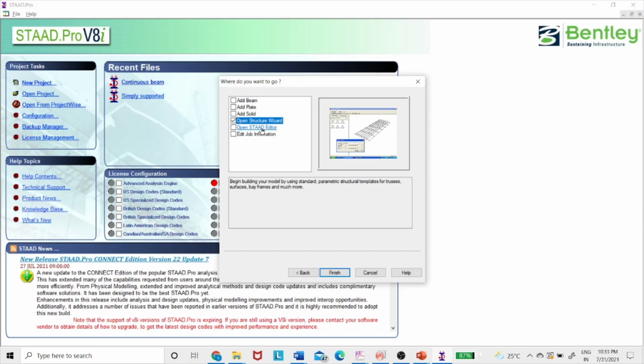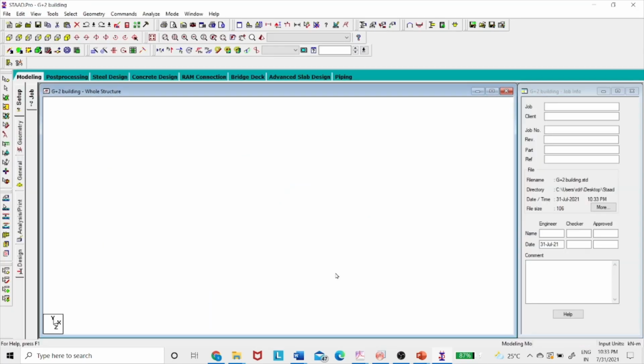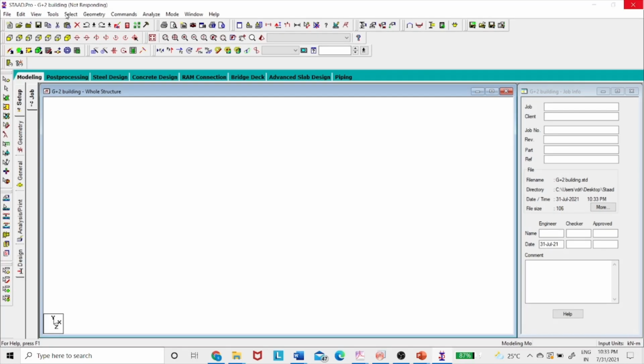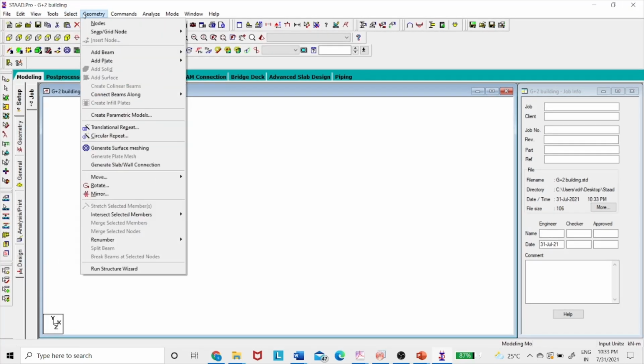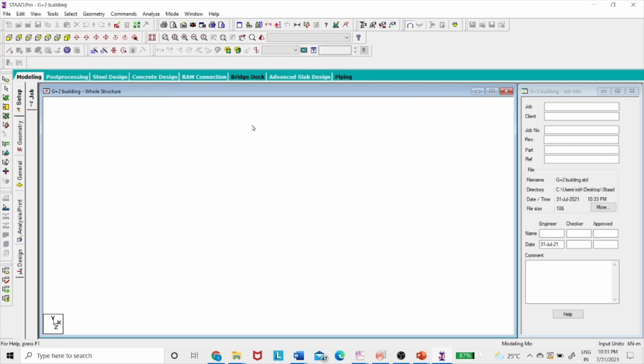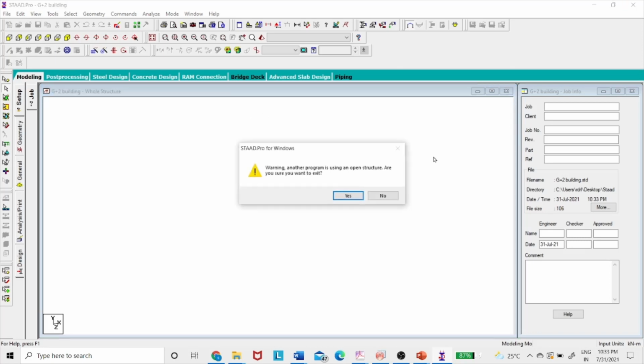Whenever regular frames are there, it is very easy for us. So go finish. Right, actually I am not getting the structure wizard, so I will try to open it here. Sorry, I am not able to open this.